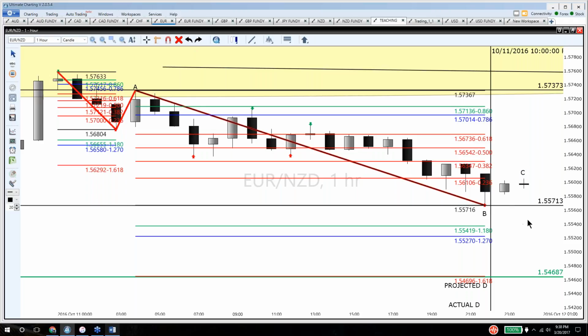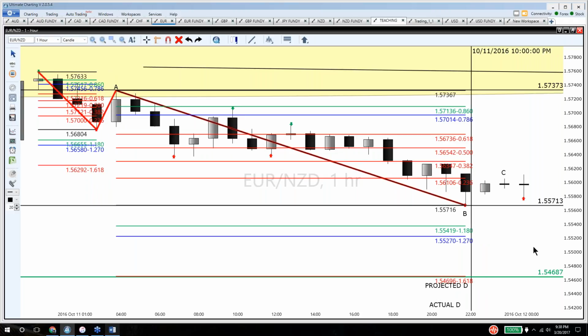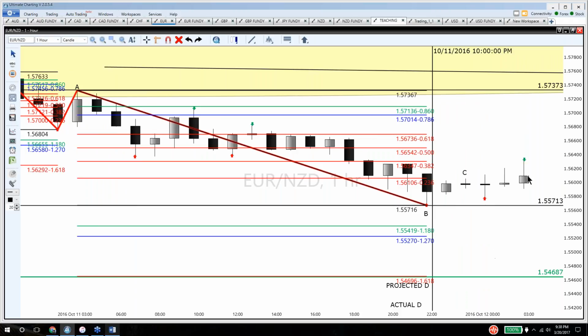So, if this is my C, what's my projected D extension target? $1.618, perfect. So again, I'm going to be expecting this market to head toward that direction. If this happens, is there anything that I need to be paying attention to within the constraints of my AB boundary? I am constantly monitoring the market's position with respect to my Fibonacci, because I want to see how deeply it retraces so that I can project the expected bounce.